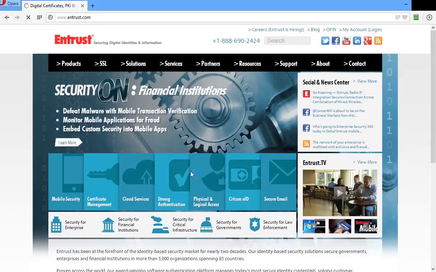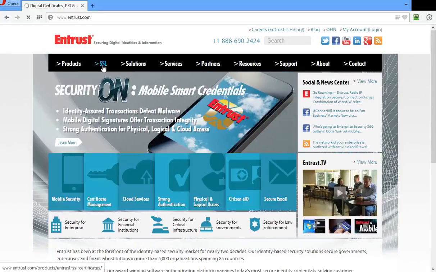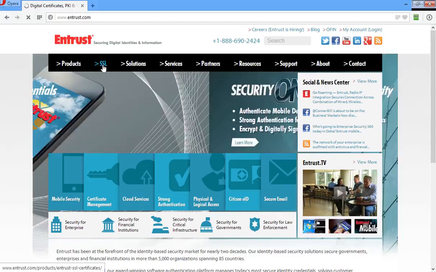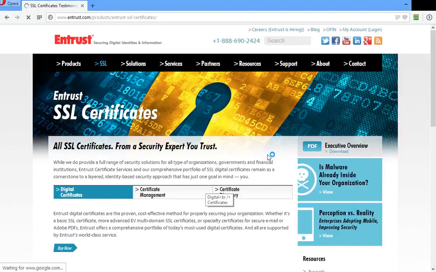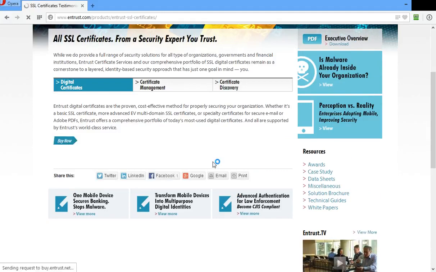You're trying to get your certificate signed by a certifying authority. So if you see it here, you want to buy now. You click on buy now.